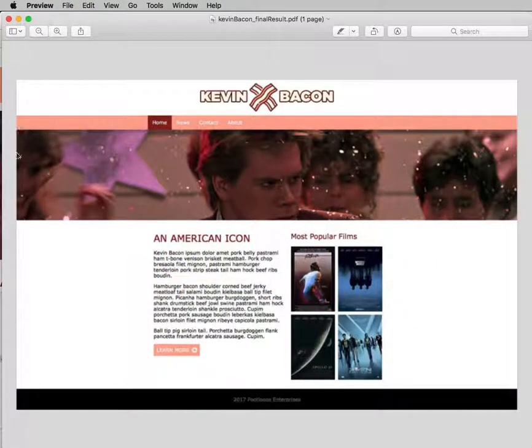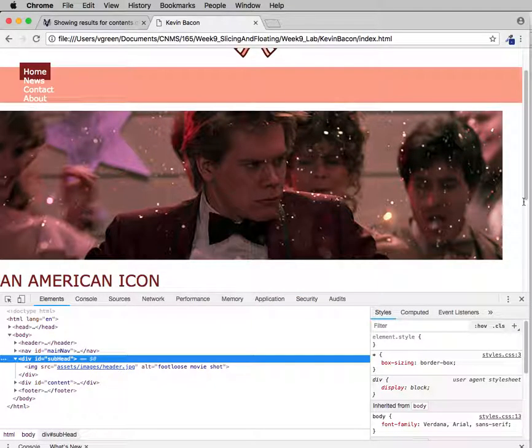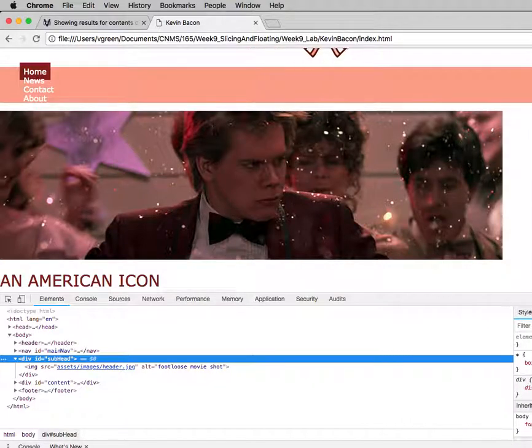It's supposed to be this much, and it's supposed to go all the way across. And Kevin Bacon kind of is in the middle here. It's pretty close, but I need it to extend to the whole width of the page, no matter what width the page is at. So if I expand and contract this, I should get it completely filling the page at all times.